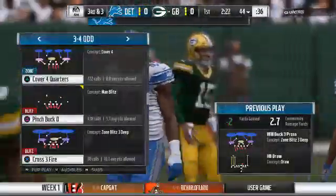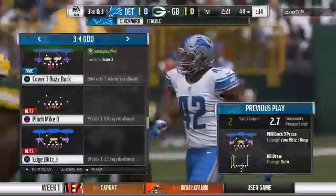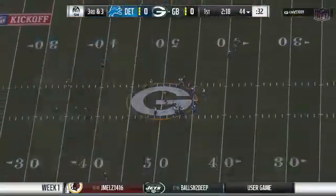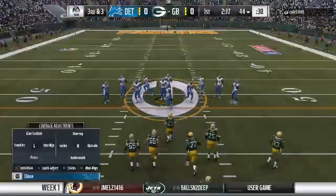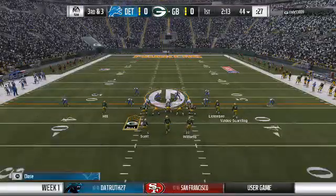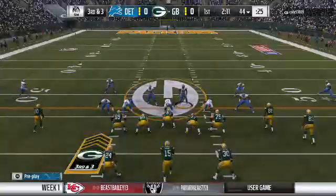He lost 2 there, and it's 3rd down. It's a tough one right there. He ran right into the teeth of the blitz as the linebacker was freed up in order to stuff that one for a loss. I think quarterbacks got to see that. Got to find a way to audible into something a little more advantageous.